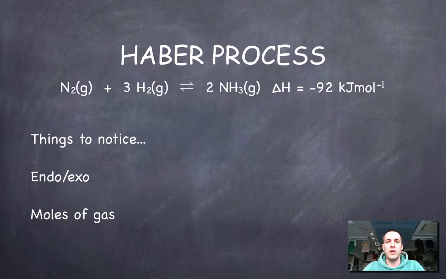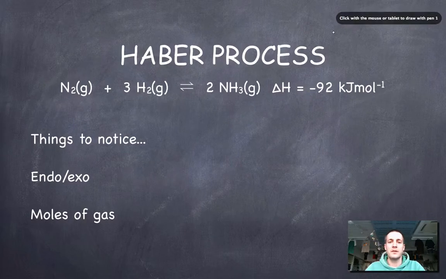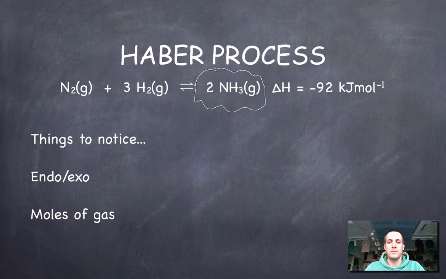Okay, first of all, let's start off by looking at the Haber process, named after a German chemist who was quite influential in Germany, you could say. He made some of their first chemical weapons, as well as making ammonia on an industrial scale. So the important thing about this process, or the most important thing I suppose, is that it makes ammonia. Ammonia is a really important chemical in making fertilizers, and without it much of the world's population would be starving.